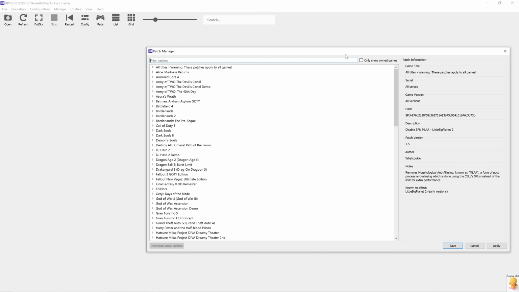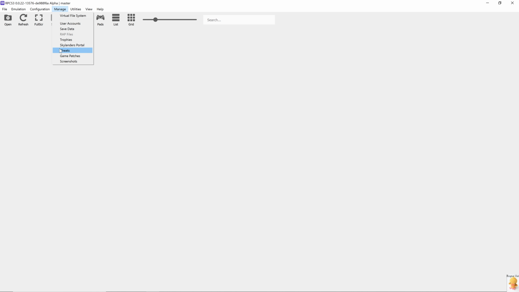In game patches, we can apply different patches to our games. For example, some games' brightness might be too much, so we can apply a decreased brightness patch and stuff like that. And I'm also getting a prompt here that says update patches, and we can also update the patches here. In cheats, using the cheat engine database, you can edit your hex data and do some cool stuff with it. We're not going to go into that in depth, but I am going to link a video in the description if you want in-depth explanation regarding the hex editors and cheats.